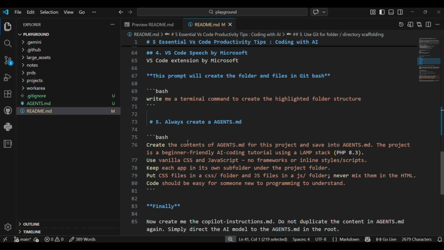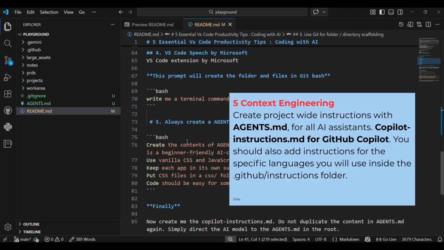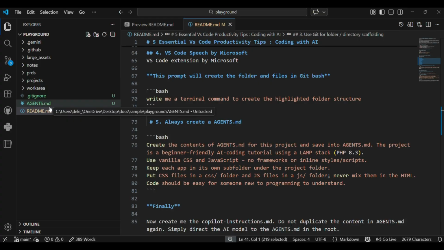Okay, and then finally, context engineering. We're doing all this. The agents.md is very important, because the agents.md is going to have the context information for my AI models. So far, what I've been doing is just putting in prompts, but those prompts are all standalone. But if you want your agent to work more efficiently, you should give it the context. What type of environment are you working in? Where do you want it to keep your files? That is what I am now going to do.